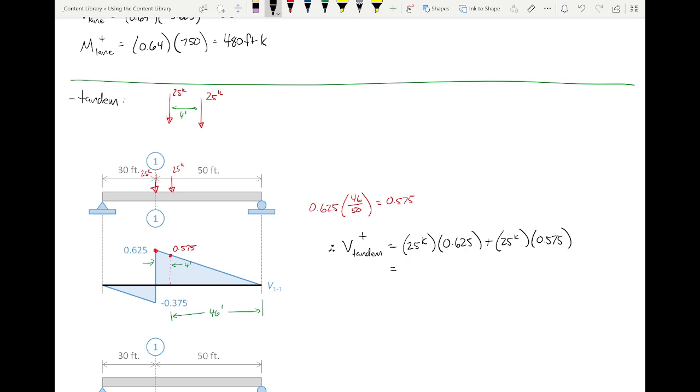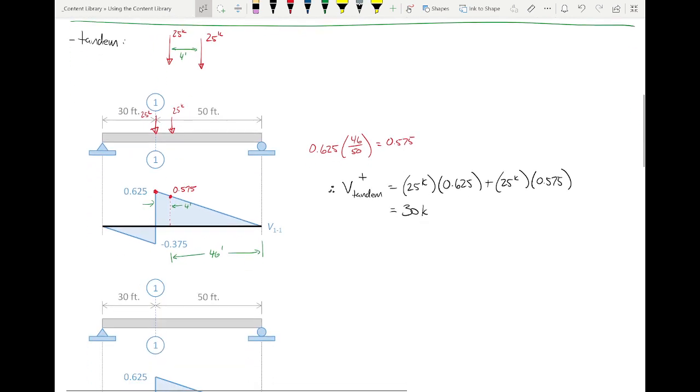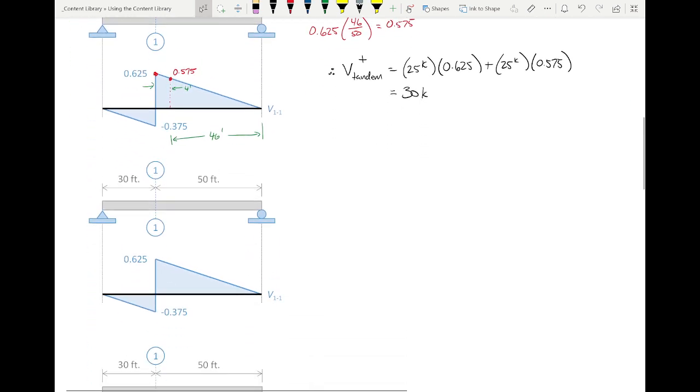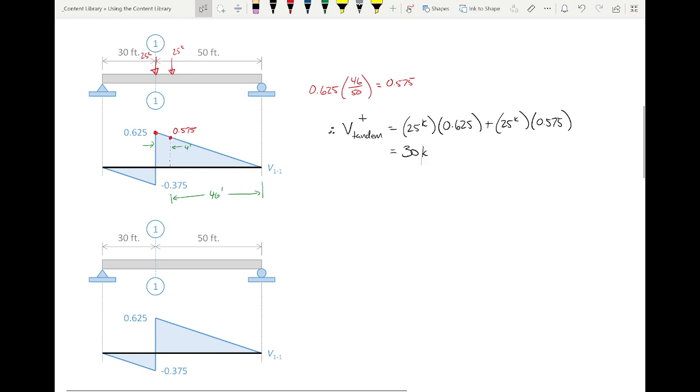30. By the way, I sort of formulated this example so the numbers would come out kind of pretty in the end. In real life, they don't actually come out all that pretty, but just so we could all see where this stuff's coming from. Does that make sense? So, if that's the case, help me out. Where should I put the truck to generate worst case negative shear? Or sorry, the tandem. If the tandem's here, where should I put the tandem to generate negative shear?